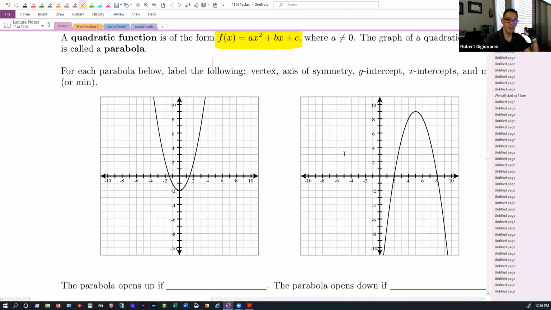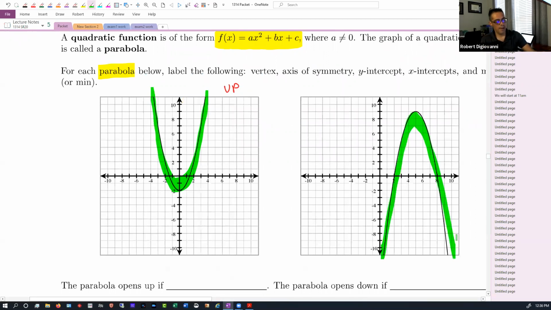So it turns out that if you have a quadratic function, your graph must look like one of these two. And these things are called parabolas. Your parabola is either going to look like a U that opens up like this, so we'll call this a parabola that opens up, or it's going to be a U shape that opens down. It's going to be one or the other. All parabolas, or all quadratic functions, either open up or down.